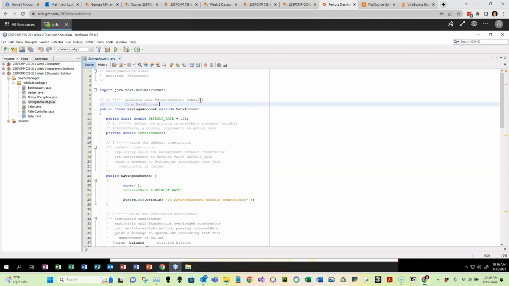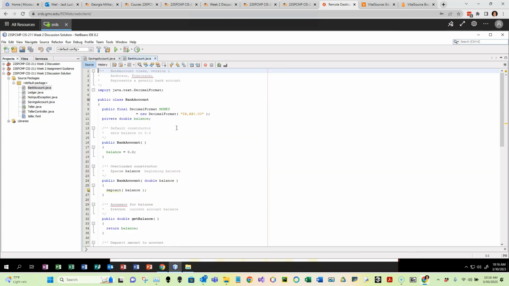Okay. All right. Step 1 here. Indicate that savings account inherits from bank account. Well, that's why we had to add this, right? Remember that the extends keyword allows us to inherit from a parent or a base class. In this case, the parent or base class is called bank account, and bank account is here, right?